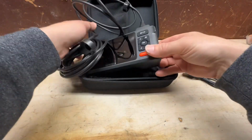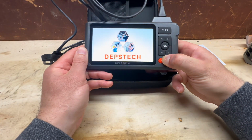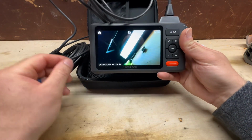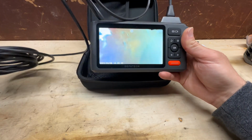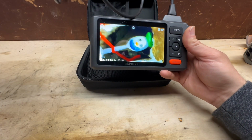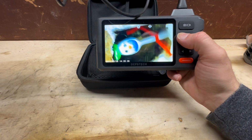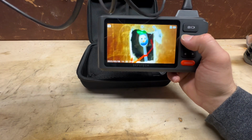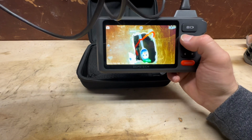We're going to go ahead and turn on the unit, and you just press and hold this button right over here. And we have some action already. So say hi to Mr. Forky right over there. And if you press this arrow button, you could rotate him. Let's try to get, here we go, try to get him upright. And once again, now he's upside down just by pressing the arrow.